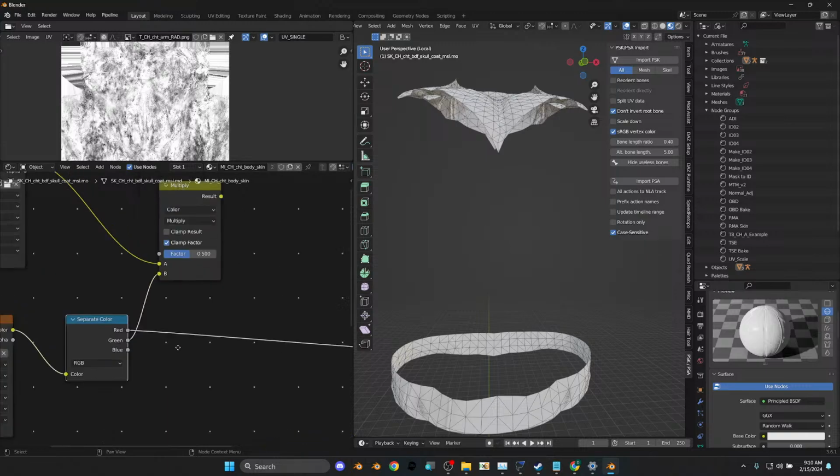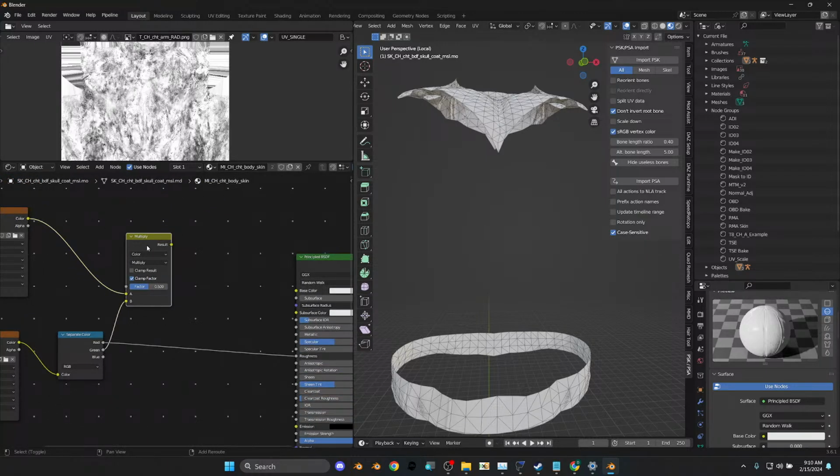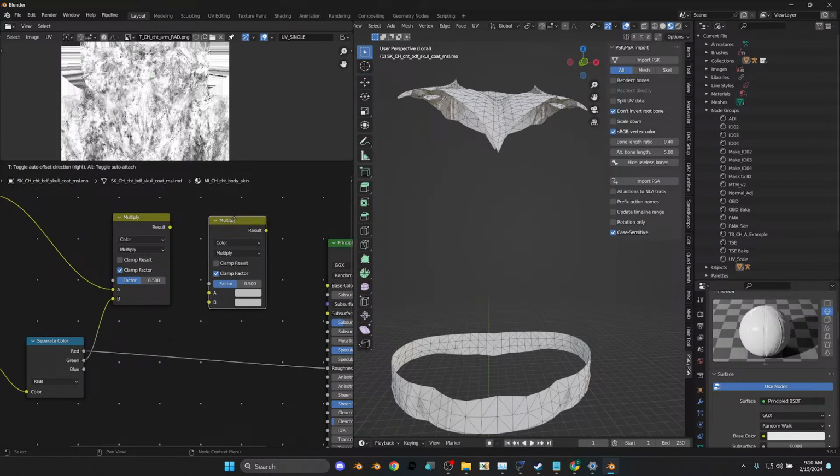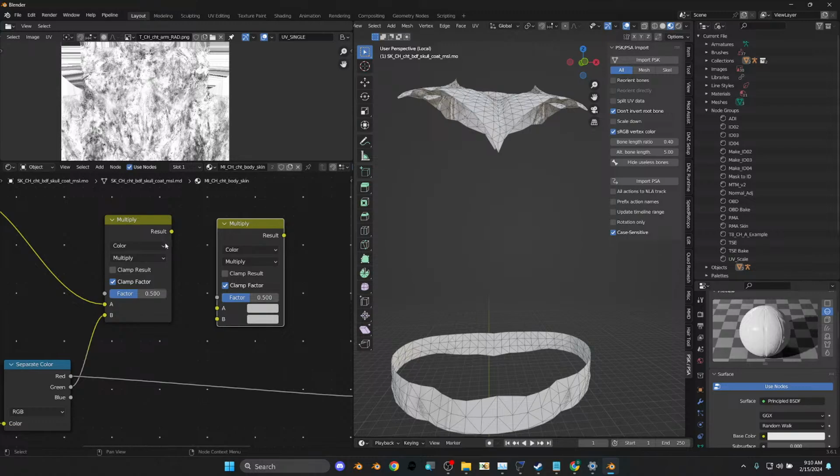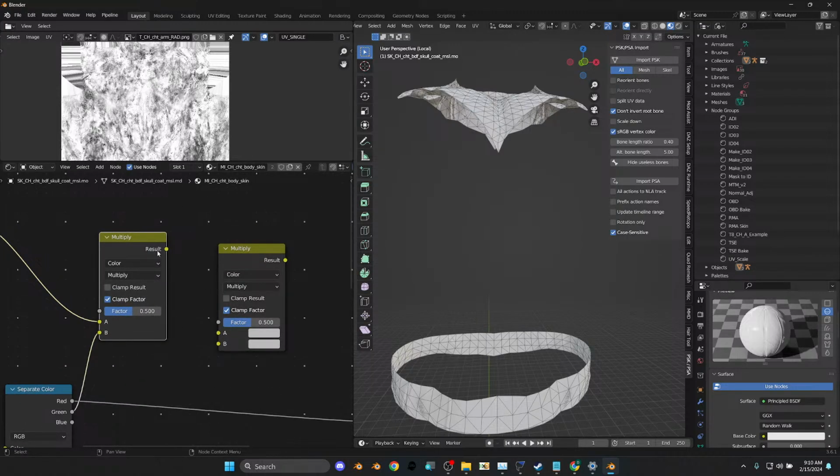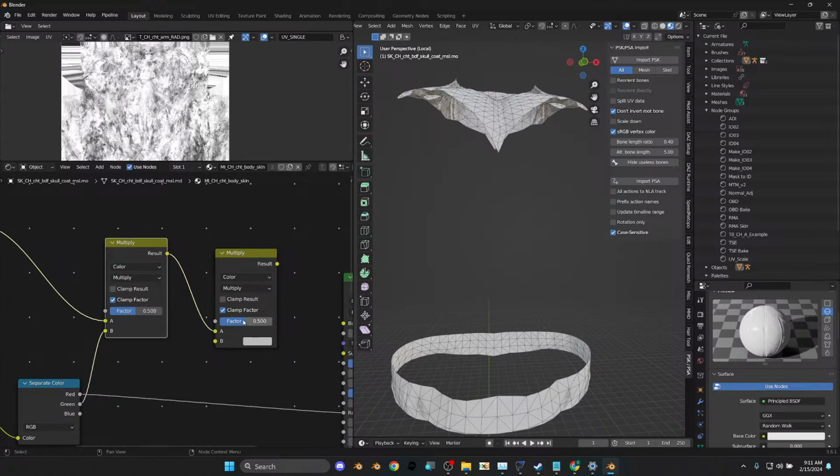Alright, so first I need to make, let's see, a mix color, and I want it to blend between... okay, so I think I can use... okay, so I'm gonna use this for the blend.